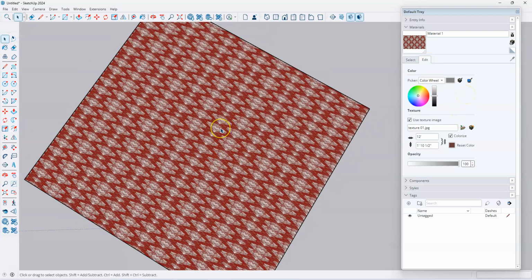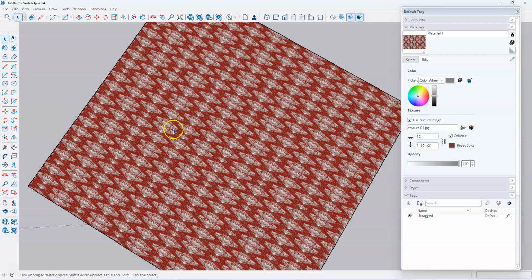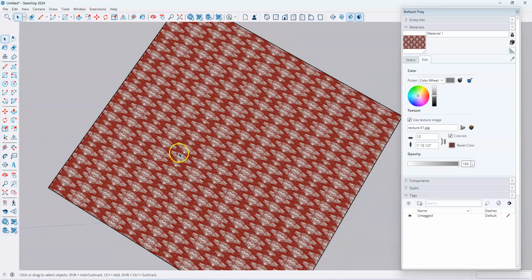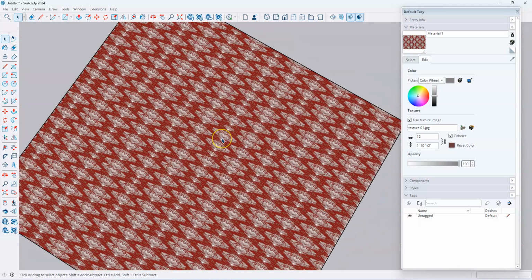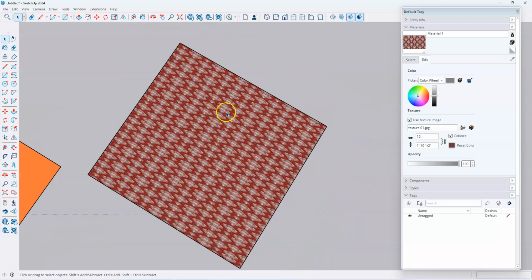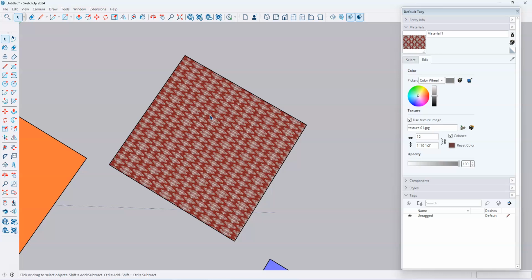So one thing, if you are looking for your own images that you want to create materials for, this is an image that I just found on the internet, you do want to look for seamless textures. It'll be really obvious if you have an image and it just really looks stamped across your face.